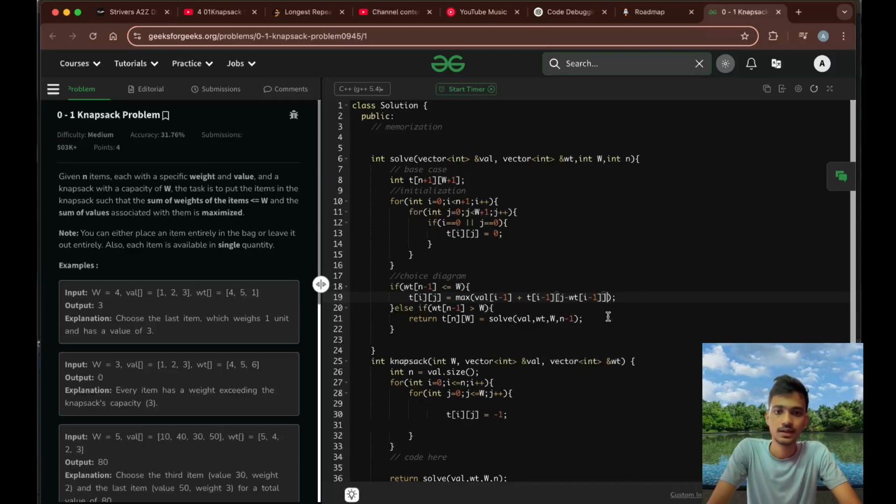And if we are not willing to take it, then T of n minus 1 and J. Got it? And obviously I J would be the iterative way we are taking now.